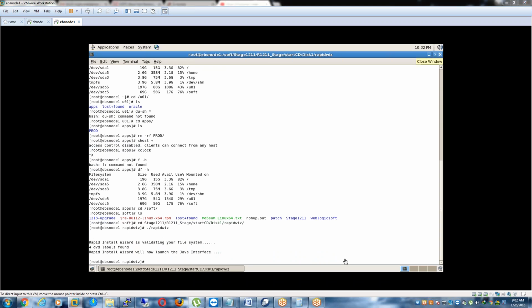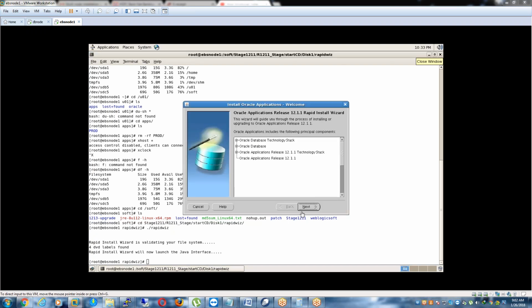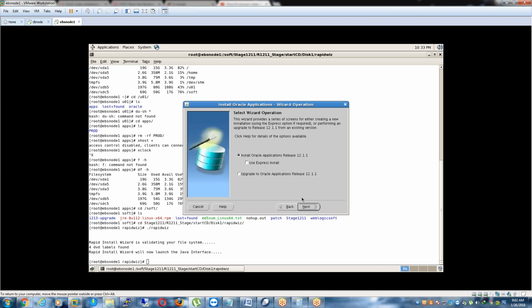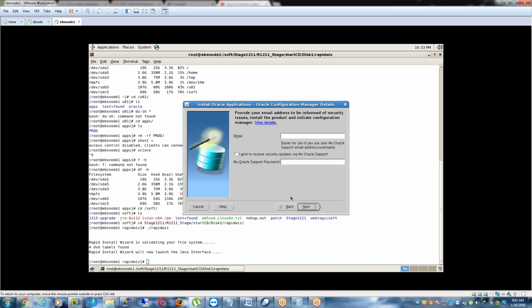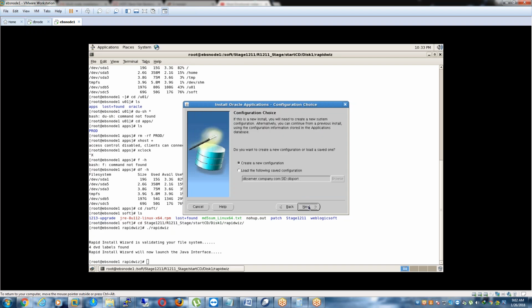Okay, so waiting for the GUI to come. I'll say next. Install Oracle application 12.1.1. It's asking for security. No, I do not require a security update. Let me say next. Now here is the important point.